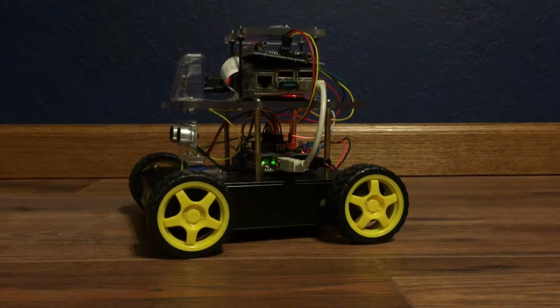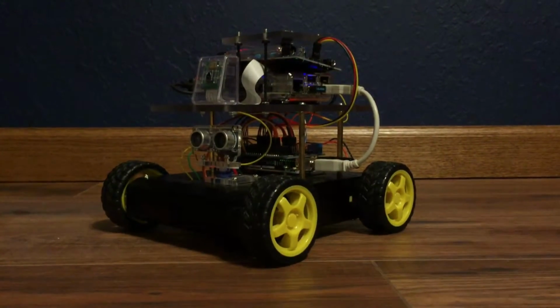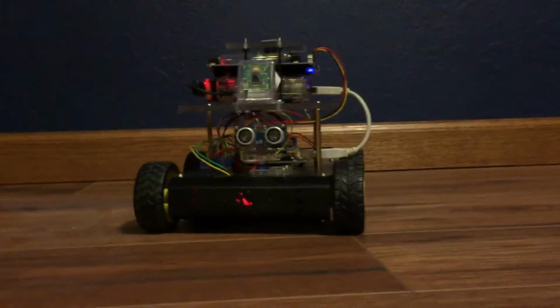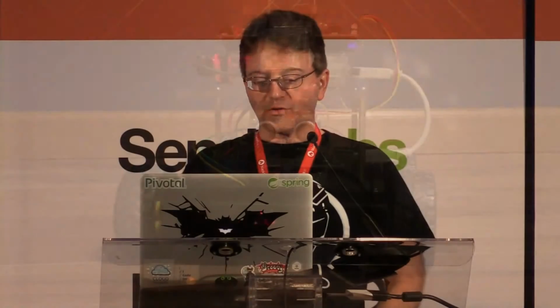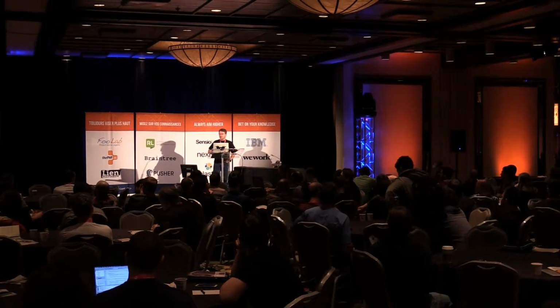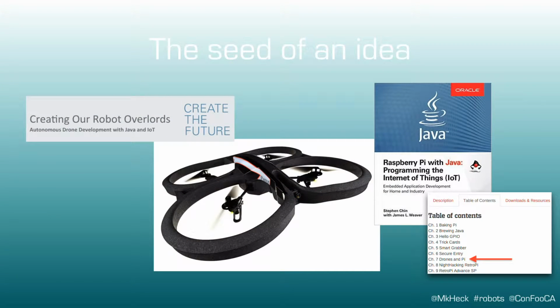How did I get started with this? A lot of people always say, whatever got you started down this path with this crazy robot? It started with an idea, as all projects do, I suppose. A couple of years ago, a colleague of mine asked me if I would be interested in exploring the possibility of making a drone operate autonomously. It sounded like a really cool challenge, so I accepted. That challenge led me to write a library for autonomous drone operations that served as a basis for a talk I co-presented and as a foundation for a chapter in this book, just released the end of last year.